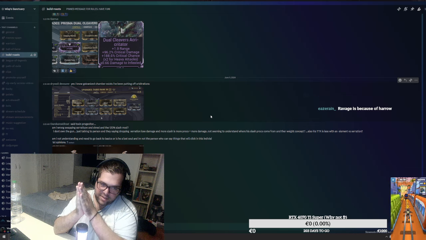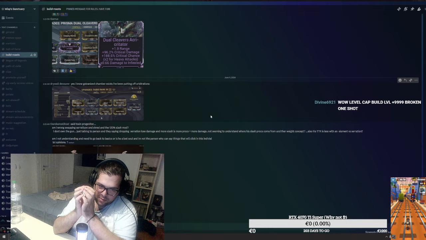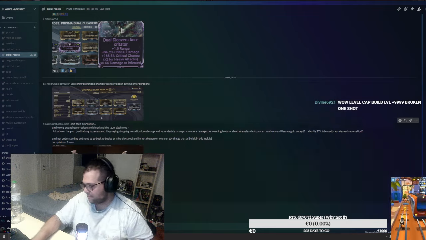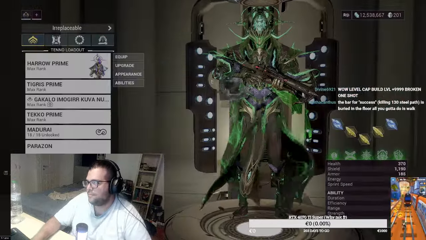I'm really struggling with Sedna right now. Do you think this will help me out? Ravage is because of Haru. My bad, Chief.